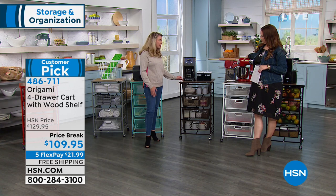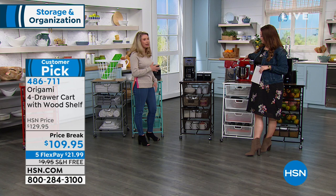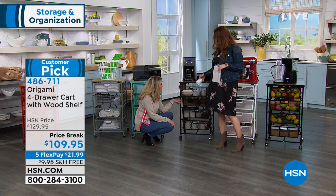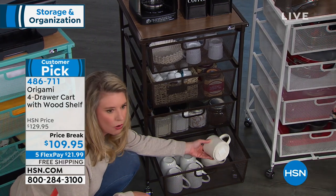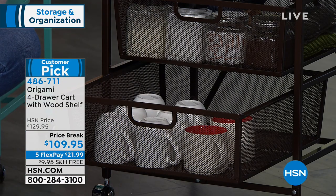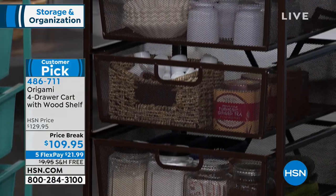I think this is genius because we're big coffee drinkers — coffee takes up a ton of space. You've got coffee makers, filters, pods, mugs, sugars, creams, and teas. Look how cute: your mugs are in here, everything you need. What a great little focal point in your kitchen, or on the lanai on a beautiful day. This could even be a portable bar — a little birdie told me you can get four bottles of wine in each one of these drawers.